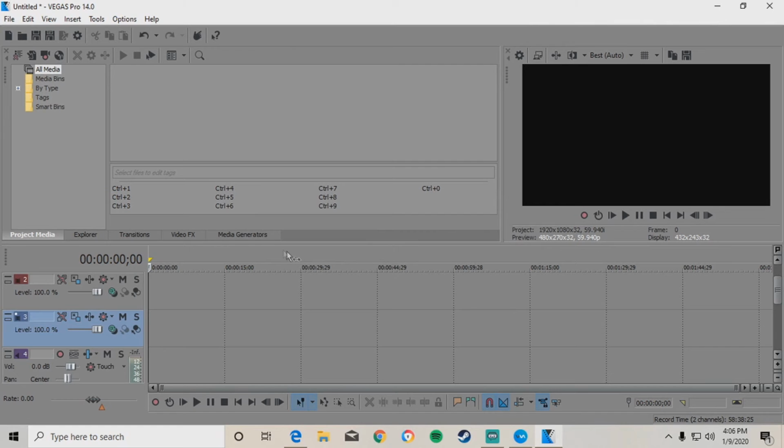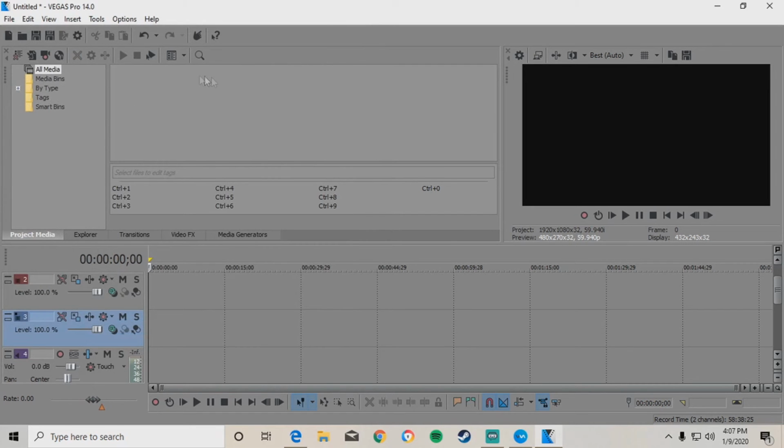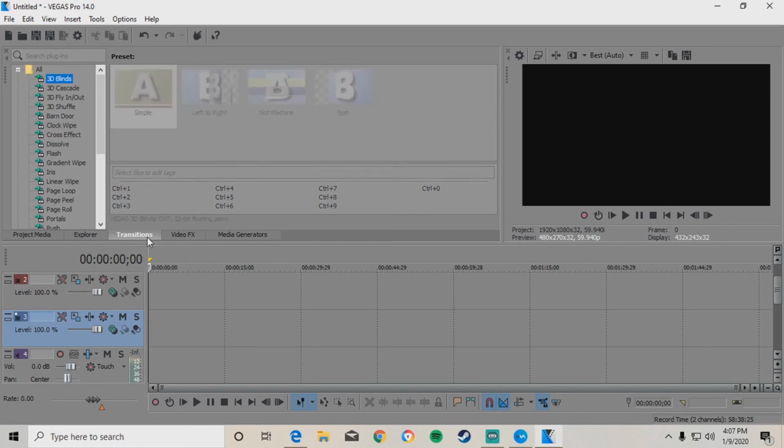Okay, now some more things I would like to go over in your project media. Whenever you go to import a file, let's say you open a file and you find a file, it'll go into a preview here. You'll click and drag it. If it's audio, you obviously want to drag it to the right audio layer. If it's video, assuming it's gameplay, just to give you an imagination, you're going to want to drag the video to the third layer, which is your gameplay video, and your gameplay audio. So it should be connected on both of these. You'll drop them. And, of course, in the project media, you have your transitions for each one.